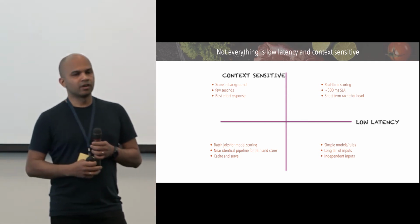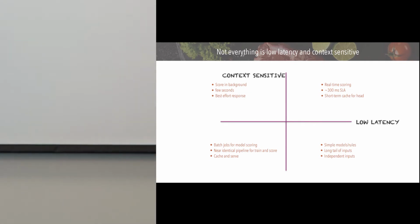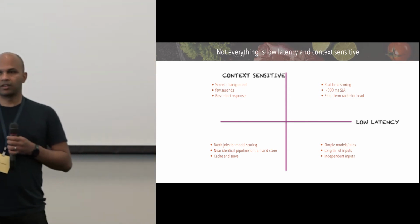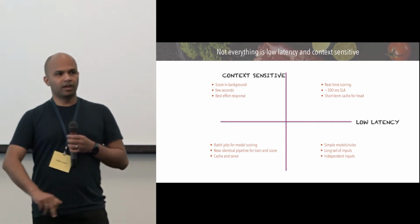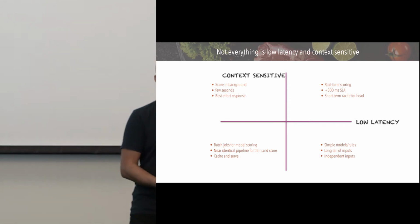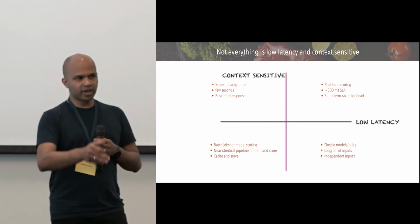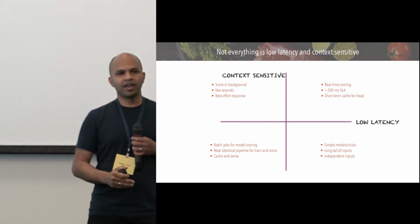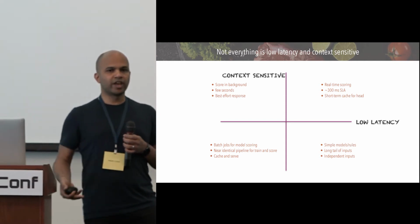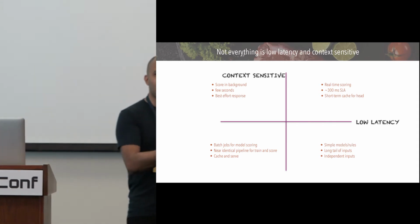And that is where, the early example, like, imagine that you're building your cart, you're adding potentially 10 things to your cart. And each time you add things to the cart, there's something in the background that is scoring for some outcome. It keeps scoring. It always keeps a best estimate of whatever it's trying to estimate. Maybe it's, what should I recommend you at checkout? Some impulse purchase, making up an example. And it's doing that all the time, right? And whenever you ask for a response, you get it, right? So this is where the latency of scoring doesn't matter because the scoring is happening in the background.